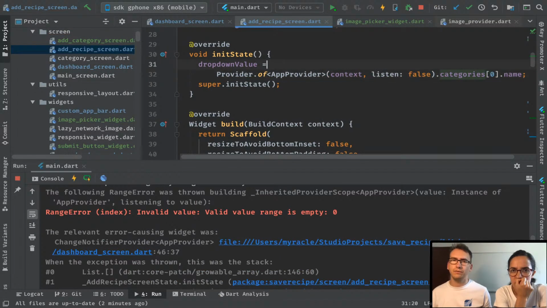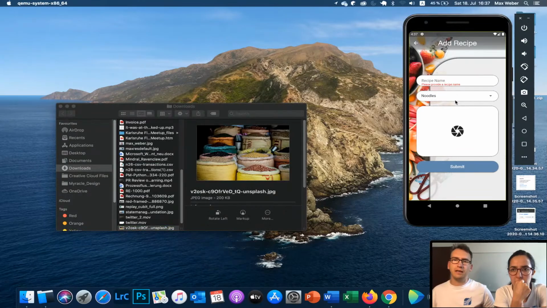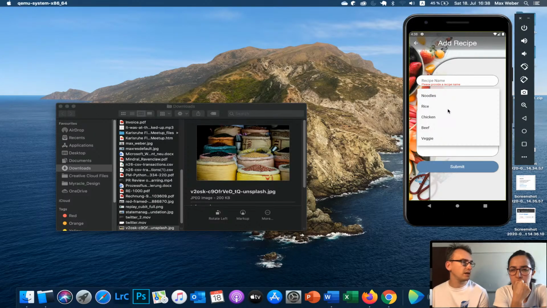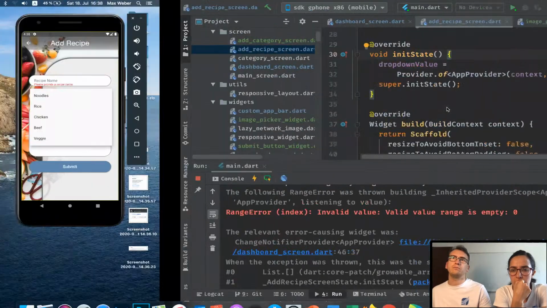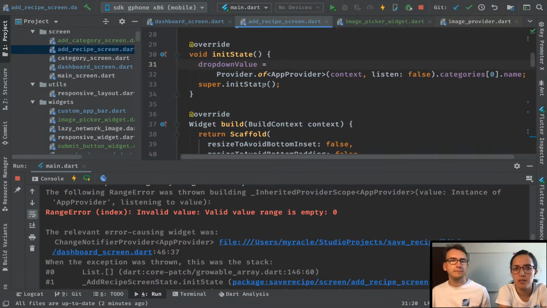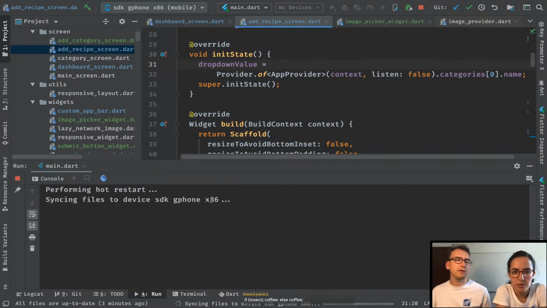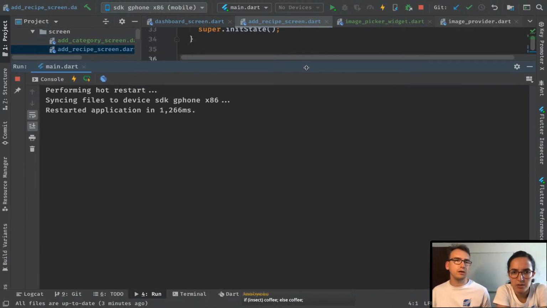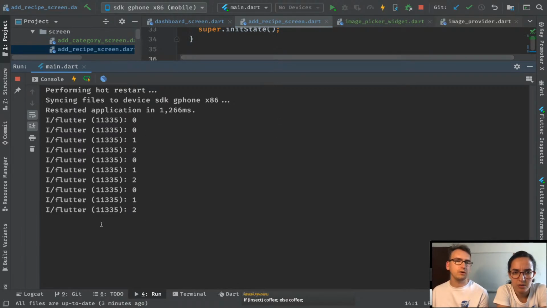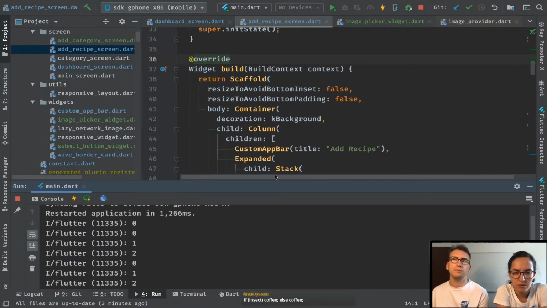So what if the init state of address drop down value? If you remember, we have here that no noodles, for example, and it complains at the moment that this list here is maybe empty at the beginning. But we didn't change anything in the list in the drop down value. It could be that it is an error that already existed and we just ignored it so long because we didn't look into the command, the run.